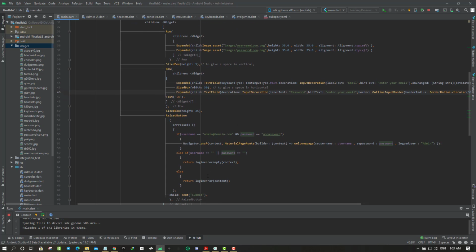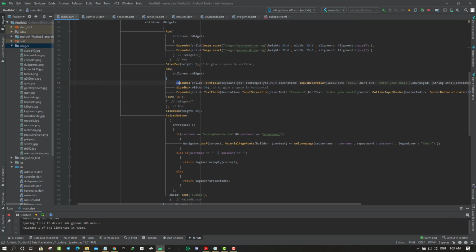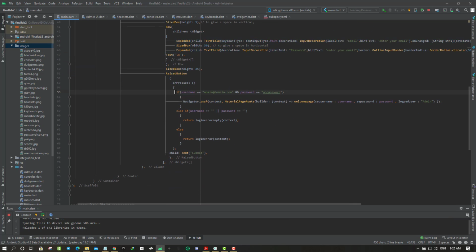So let's go back to here. Now we get how things are going. First we enter the values here, then we make a condition here to see if the admin and the password are correct or not. If it's not, we will have some messages if it's wrong, and if it's right, it will go to another page handling this email and password. Okay, let's see.